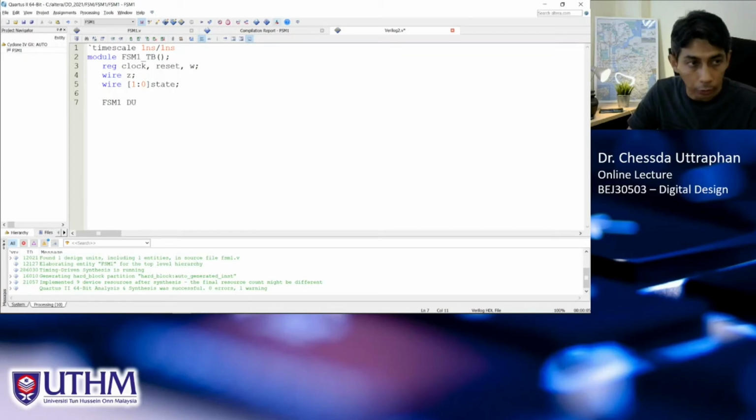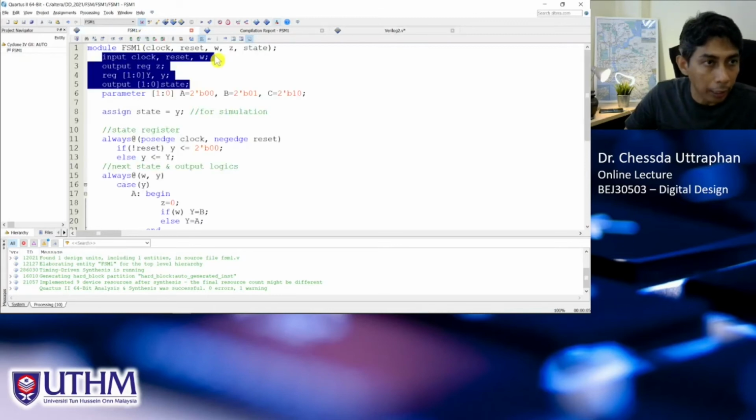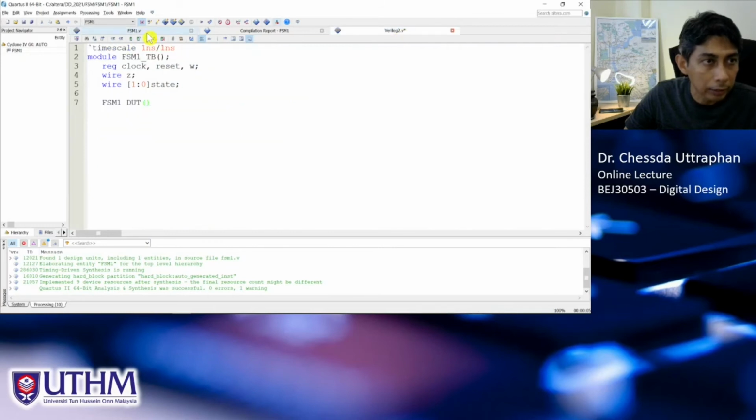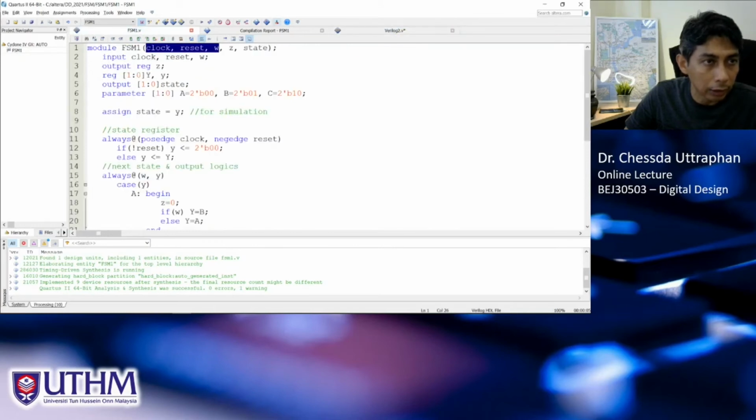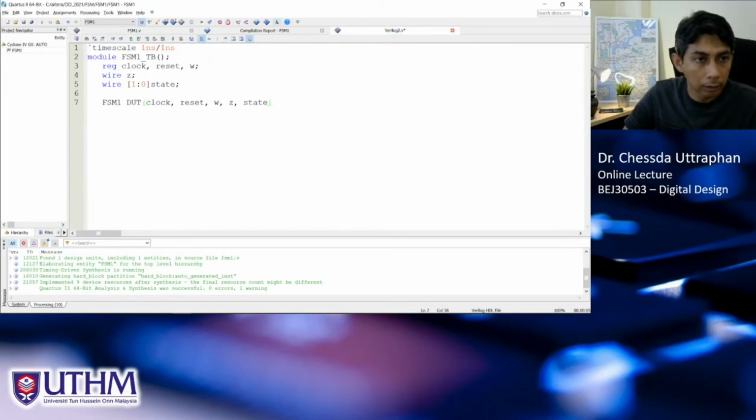In this case I use DUT, design under test, and the port map. Because we use the same names here, we can use this one, right? So now we instantiate this.